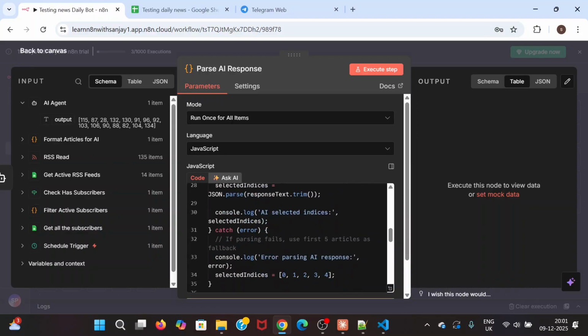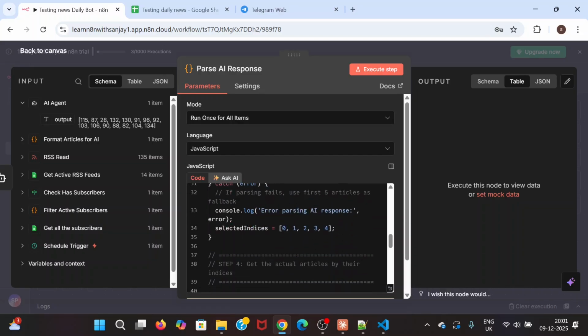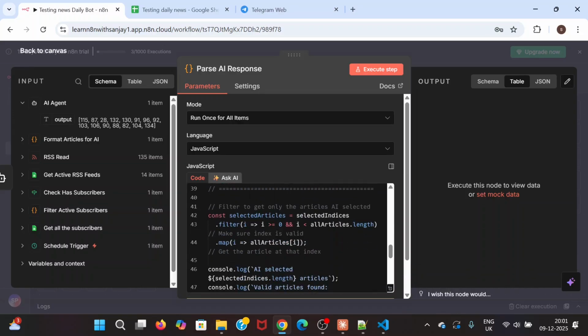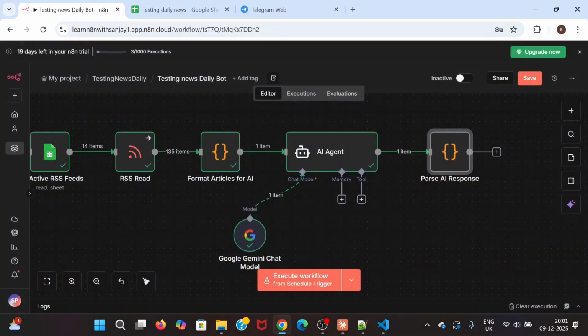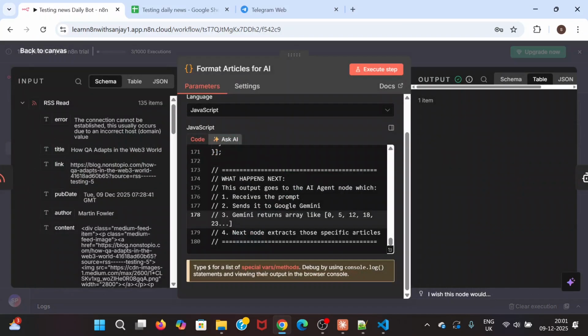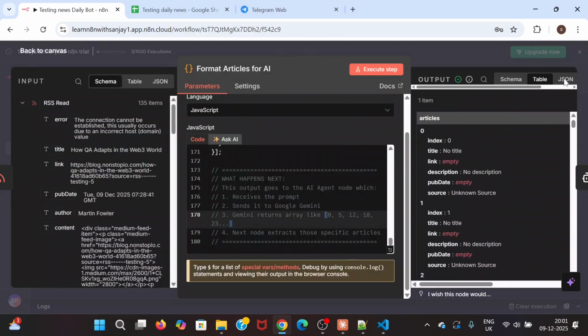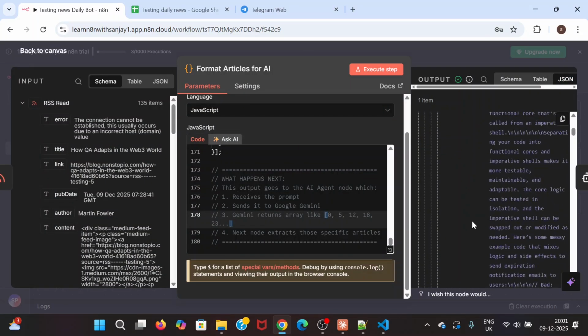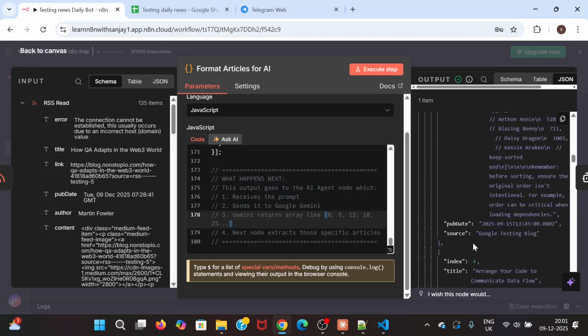If parsing fails, then we will take the default 5. But what we are trying to do here, after getting these indices, is go into the other node where we have all the articles and get the articles for the specified indices. So if we have different indices, you just take the indices which we are passing.